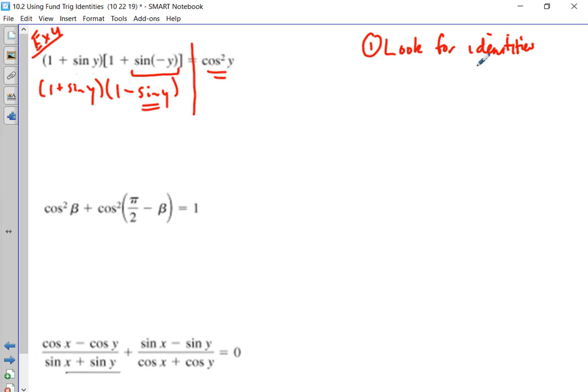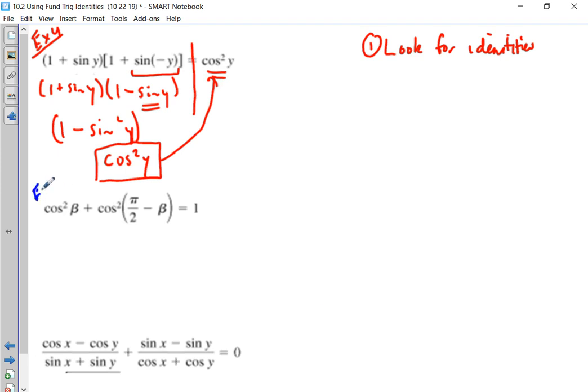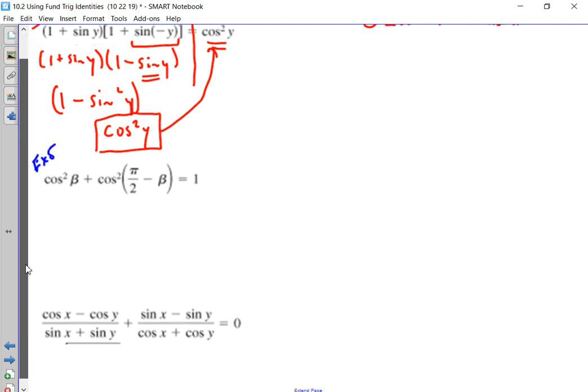Now after you look for identities and you plug them in, you do some algebra. Always simplify then. So now we're simplifying, and when we simplify, we're going to distribute this through. We have 1, and then since they're conjugates, we're just going to have minus sine squared of y. 1 minus sine squared of y looks pretty familiar because it is actually equal to cosine squared of y. And guess what? Cosine squared of y is exactly what we were trying to get to, right? Awesome. So let's try this one. If you want to pause it and try yourself before I go through the answers, that would be swell.